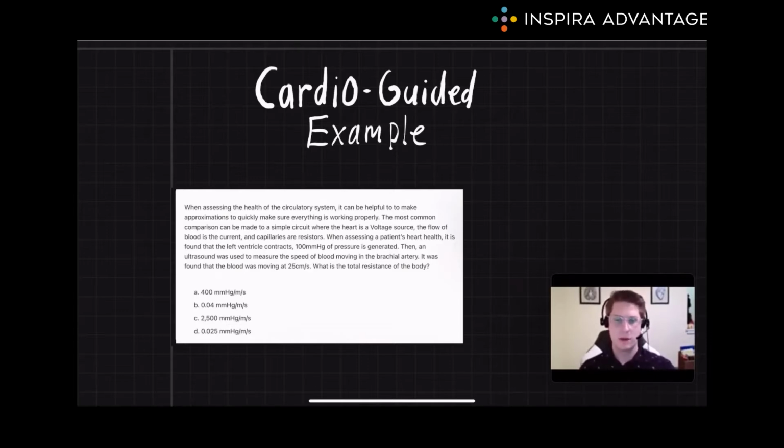We're going to finish off our cardiovascular system series with an in-depth walkthrough of the question you are likely to see some sort of variant on the MCAT. The AAMC loves to design questions that test multiple sections. For the cardiovascular system, this often means applying some physics. Let's take a look at our example question today.